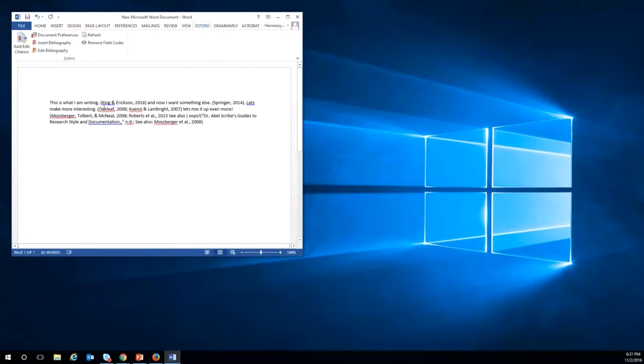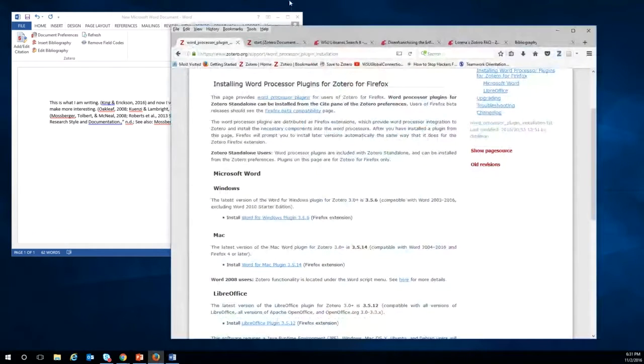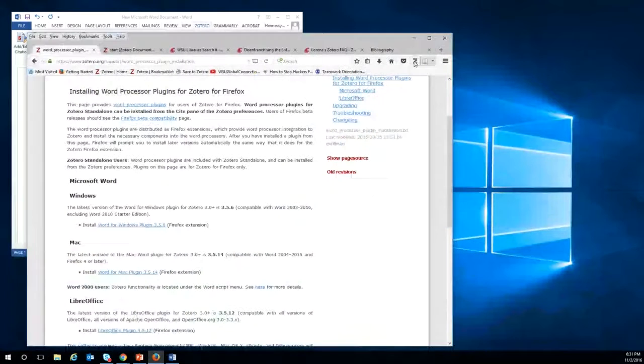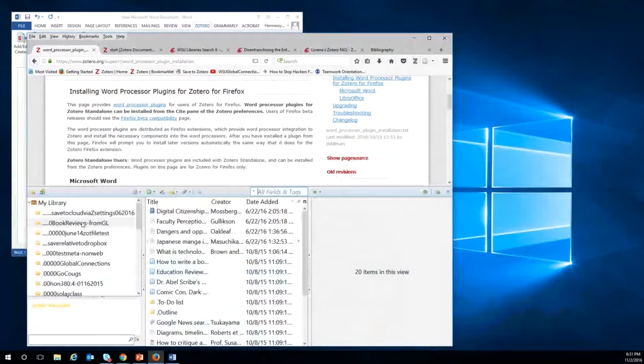And I'm going to go back up here and I'm going to say, you know, what if for some reason I want to edit something? What if I looked at Erickson and I realized that that's a mistake? Erickson actually spells her name without a K. So what I can do is I can open up my Zotero library. Let's go over here to Zotero. And let's go find, I have no idea what that one was. So I'm going to, let's see, where's Erickson?